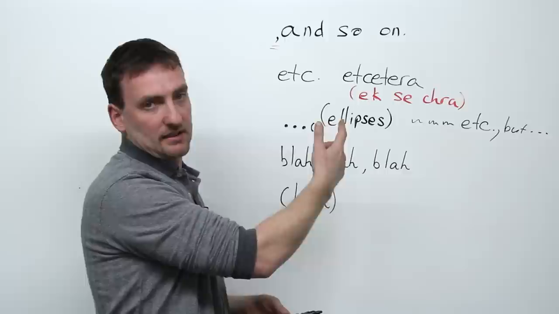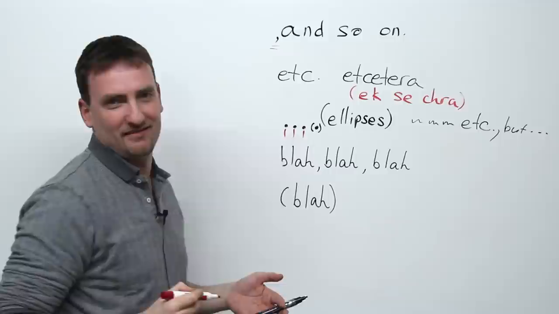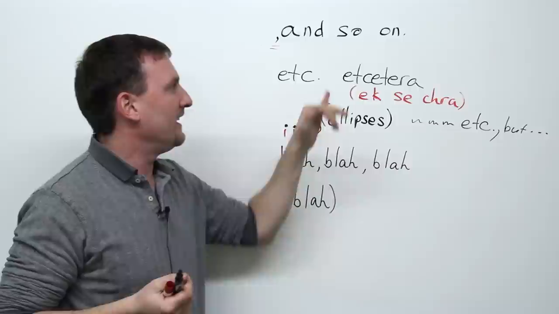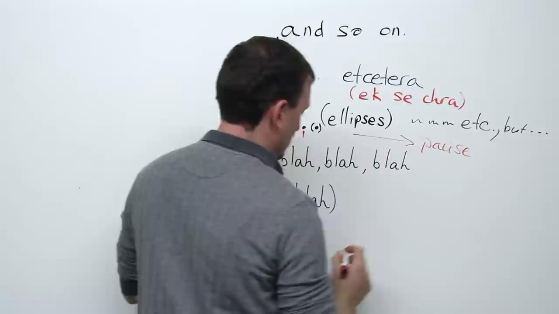Next, we have three dots. These are called ellipses. You don't necessarily need to know this word, ellipses, but just understand that it's referring to this. What is three dots means? And so on. Same idea. But this is usually, you see this in writing. Instead of writing three words, you just put three dots, because it's easier, people understand it. But also remember, sometimes it's used just as a pause.